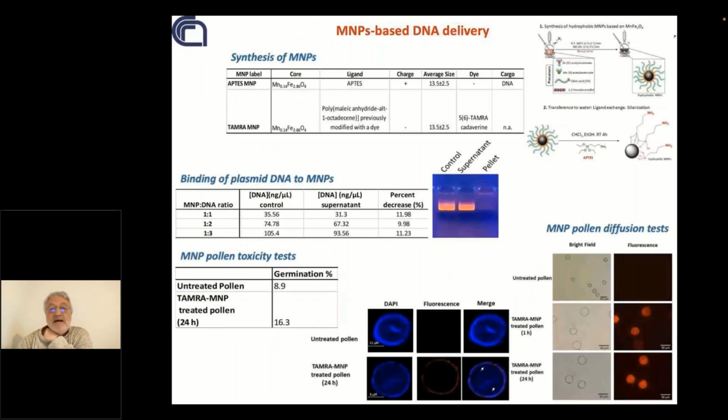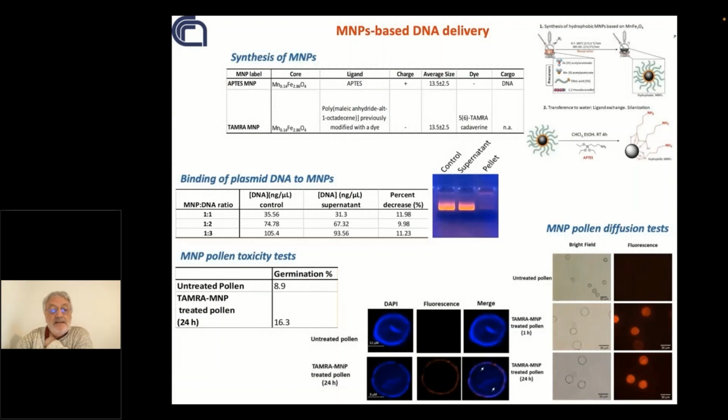We have started quite recently working on that. We have some preliminary but interesting results with metallic magnetic particles, charged either positively for DNA binding or negatively. We use this as a reporter system with the fluorochrome. We are carrying out different experiments to bind DNA. We are looking at efficiency. Clearly, we need to improve the efficiency of binding, but we could demonstrate, and we are using pollen as a first attempt. The aim is to edit pollen and then use the edited pollen to cross, to pollinate plants.